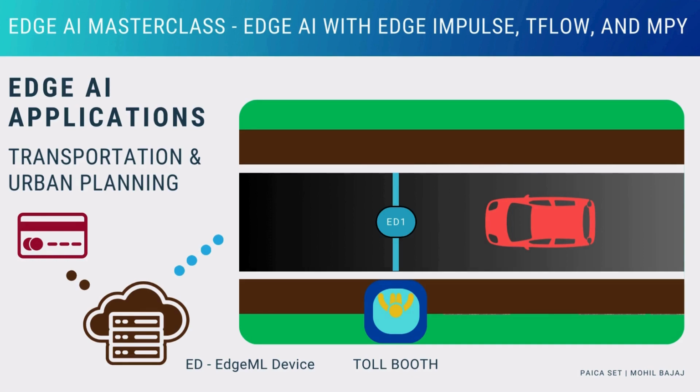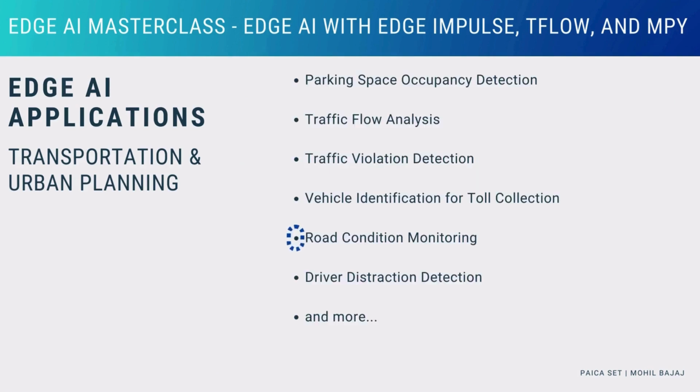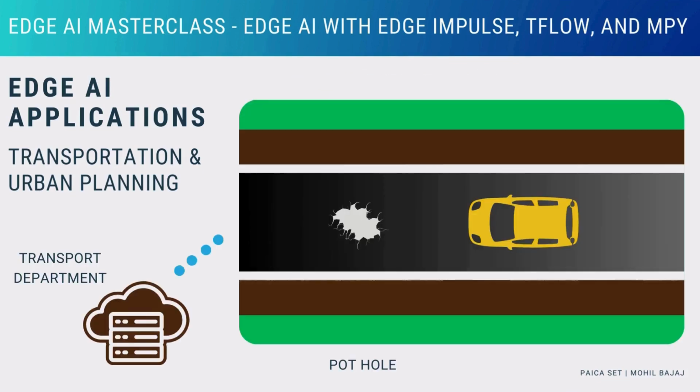For road condition monitoring, an Edge AI-enabled camera inside the car can be pointed at the road. In case the road conditions are bad, an image along with GPS data can be sent to the Department of Transportation, who can collect and analyze the data, and then decide where to rebuild the road depending upon the number of complaints, budget constraints, and other criteria.